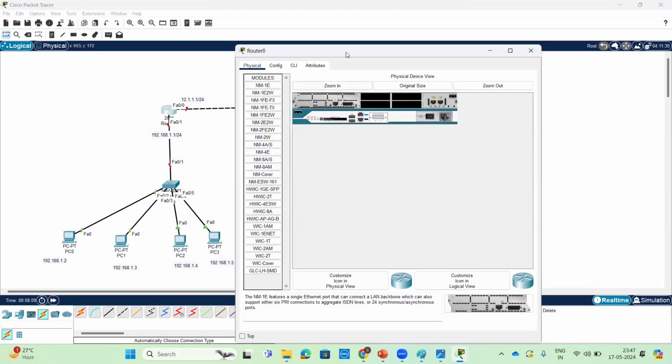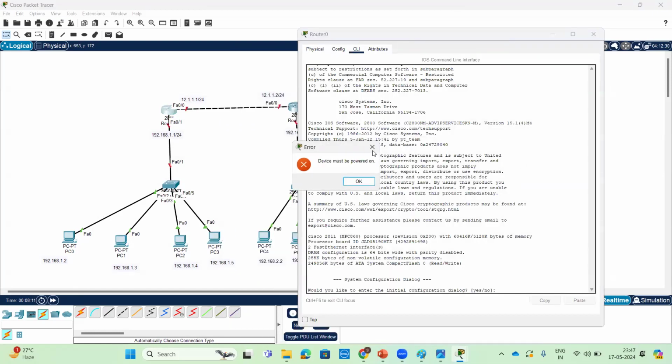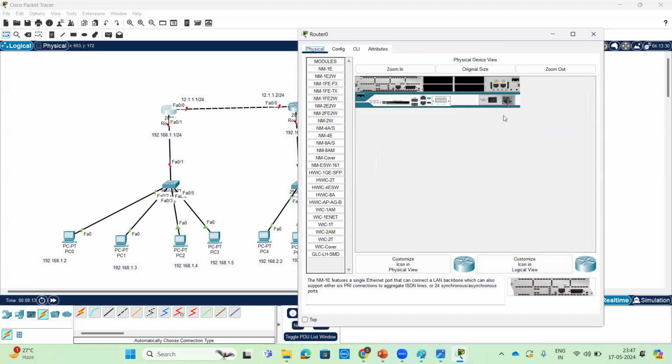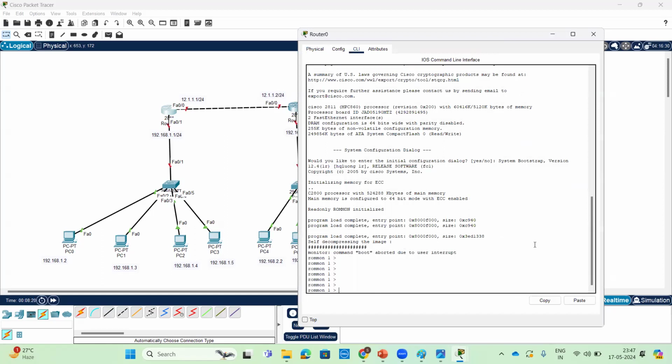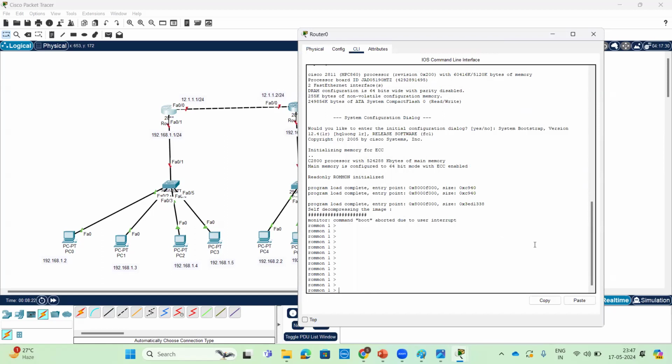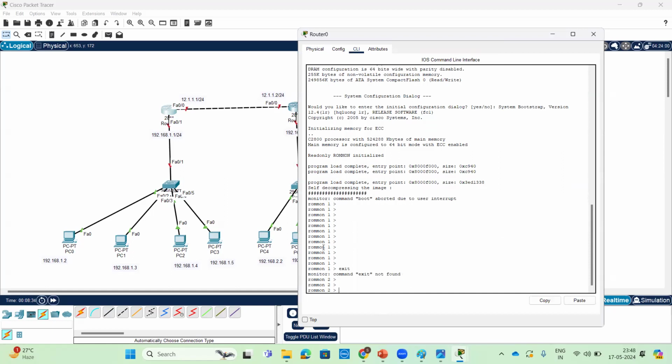Router 1 and router 2. I'm doing the basic configuration of router 2. Now it is in power off mode, just power on. Just check. Here ROMMON mode also, we haven't discussed till now. Just press Control C whenever it is plugged in, that time you will get ROMMON mode. On the router, we have ROMMON mode to reset the password.